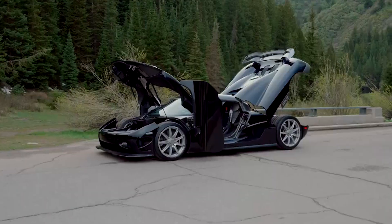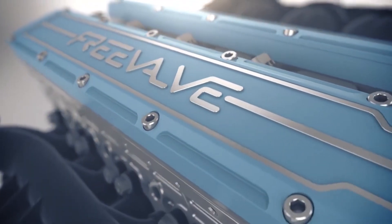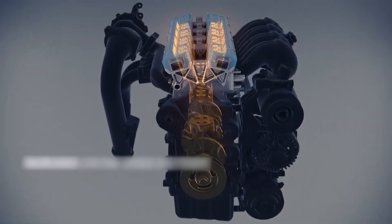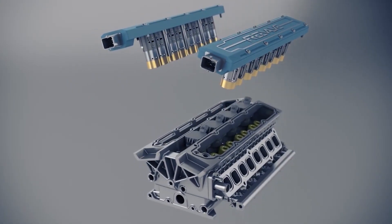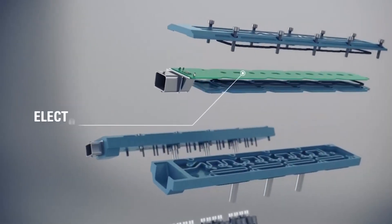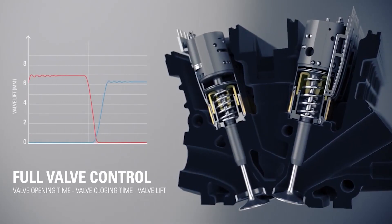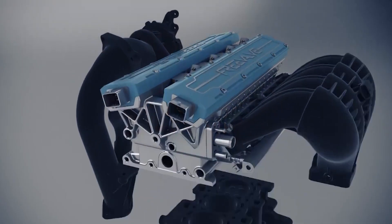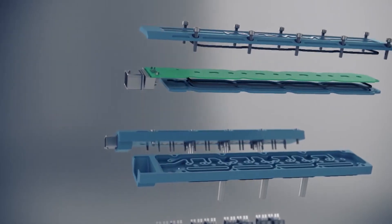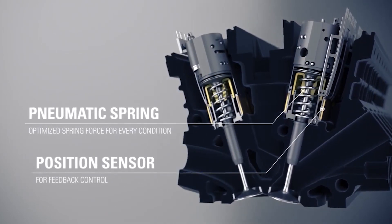Free Valve Technology. Next, we have another revolutionary modification that defines the uniqueness of Koenigsegg — the Jumeirah's Free Valve Technology. Often termed as fully variable valve actuation, it completely changes how the combustion engine works. It gives every valve the ability to move individually, so instead of moving the entire engine, only the individual valve moves. Koenigsegg calls it a tiny friendly giant, because the engine makes 2,300 more horsepower while being 50% more compact than a traditional engine. It uses electro-hydraulic actuator valves — every valve can open and close independently; no matter how low the demand, the valve will open itself electronically and then, through springs, return to its place.